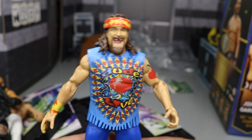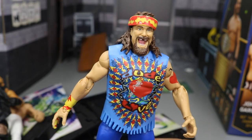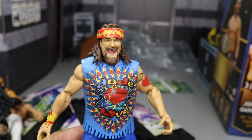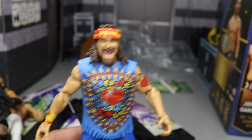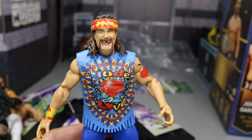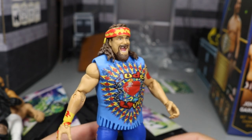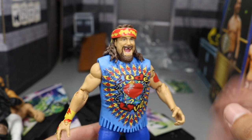I mean, you can't even give me sunglasses with the thing. Is this his accessory — just this headband? Come on, give me a freaking pair of sunglasses. Even though I have 37 pairs in my accessories bin and can easily throw some on there, a little kid in Minnesota could use his sunglasses for his Dude Love figure. But this is a very nice figure — I love the blue on the shirt. The expression on this thing is easily top-notch. This is an easy early contender for figure of the year.